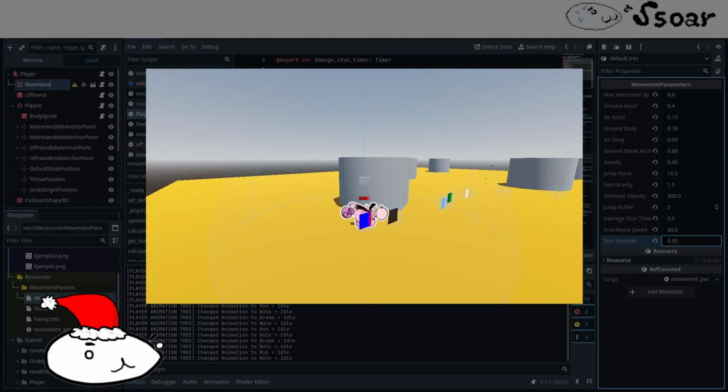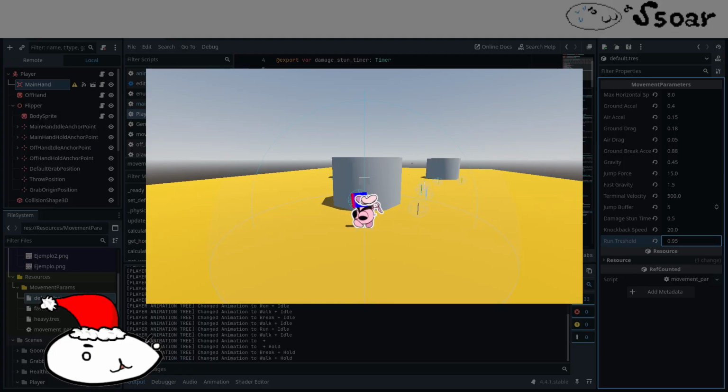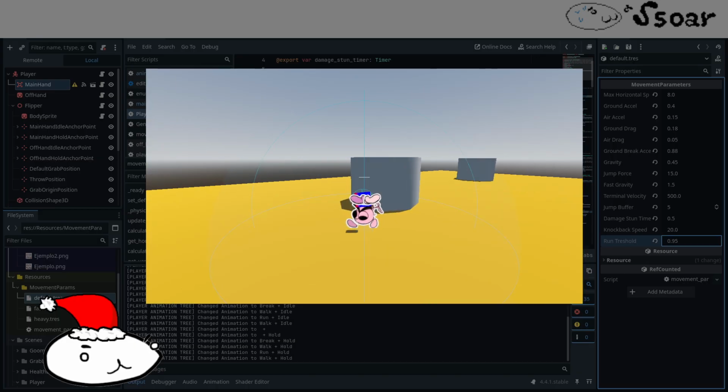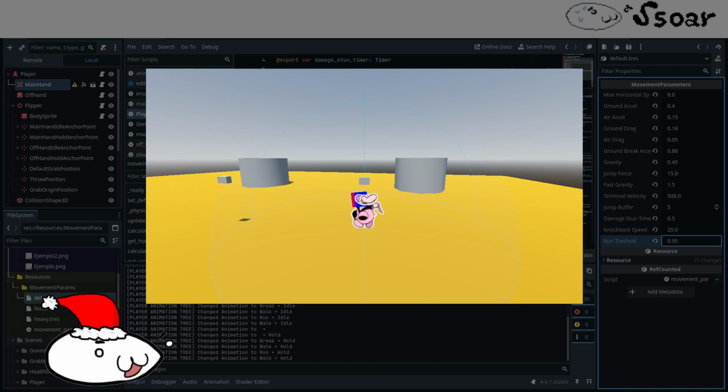Yeah, he runs and he walks. It's great, okay. And then if I grab something, he slows down to a walk.